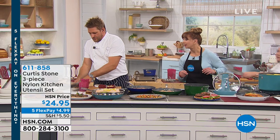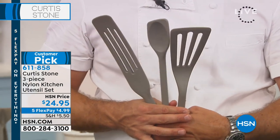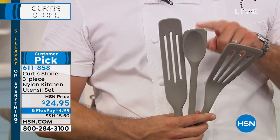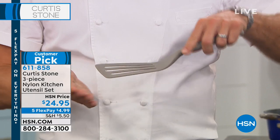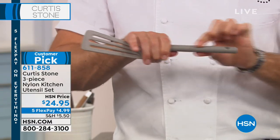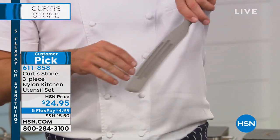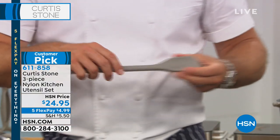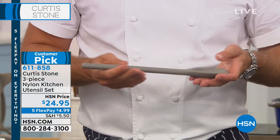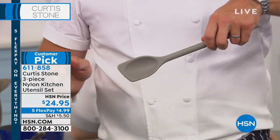The utensil set — oh my goodness. You'll love this utensil set. We've got the turner, the spoon, and the spurtle. The turner is super flexible in the head — where you want the flexibility — so you can get under the eggs and under the fish, but very strong in the handle. The spurtle is strong all the way through, great for stirring the sides of pots like polenta or grits or oatmeal. And the spoodle is made out of nylon, heatproof, with a beautiful flat edge so you can get into all of the bottom of the pots.